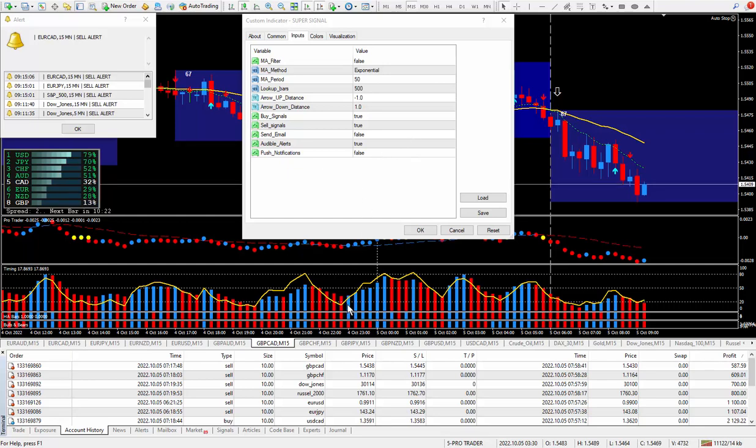When you get an alert and everything lines up with the four indicators down here at the bottom, you'll get an arrow either up or down, an audio sound, and a pop-up box alert, like you see here, with the time, the instrument, the time frame you're on, and whether you should be buying or selling. I would not trade any system without my super signal indicator. It is a must-have, of course, along with the daily trade plan expert advisor.